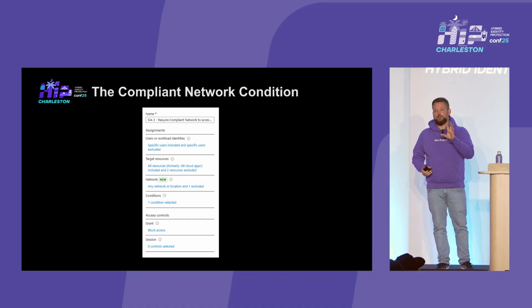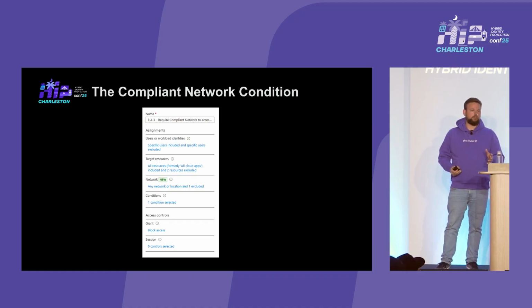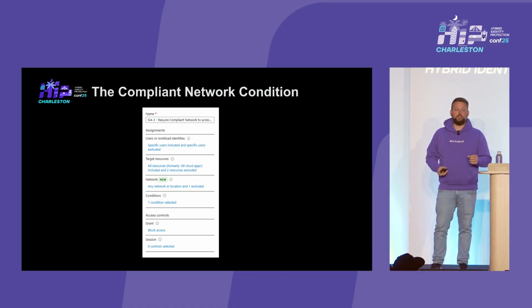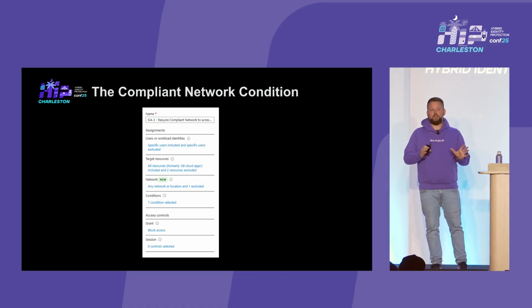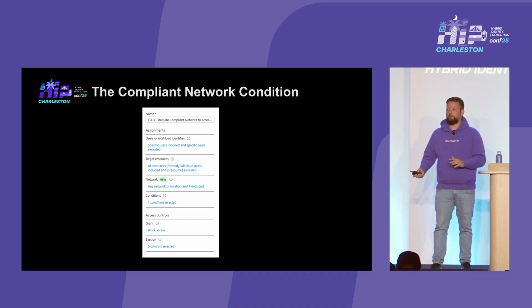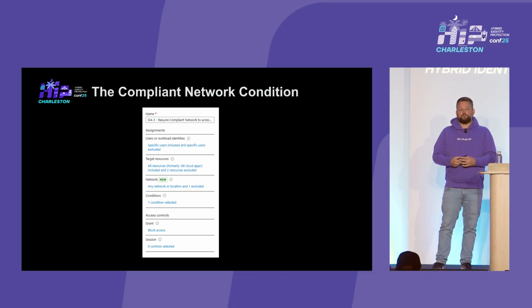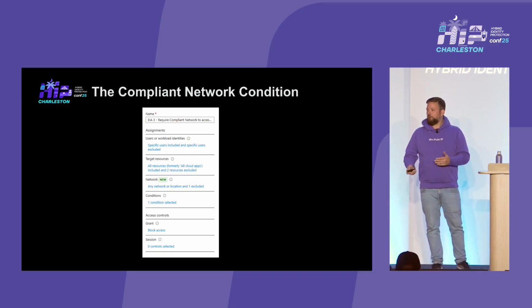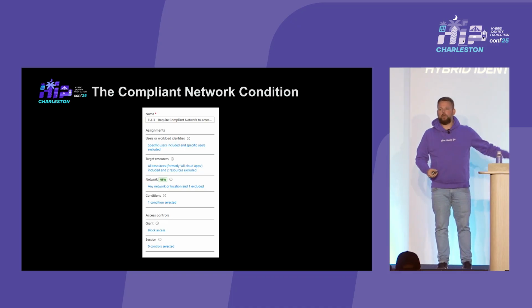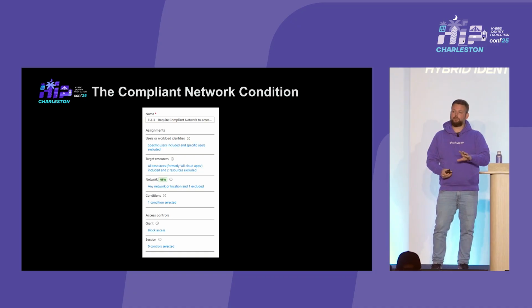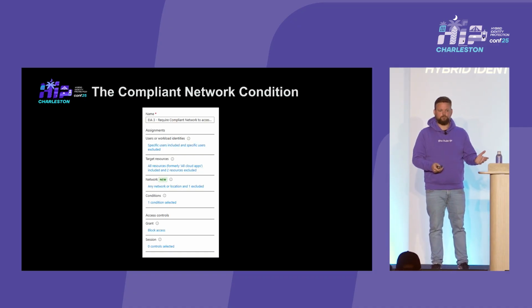A very interesting one is we have gotten a new condition in conditional access, and it's called compliant network. It allows us to use the network layer as a condition, independent from any IPs. So we can say, so you're coming through global secure access. Okay, cool. This is our filter criteria. And you can use it as an exclude in a block policy. So you combine it in a block policy and say, okay, everyone that is not coming from global secure access should be blocked.